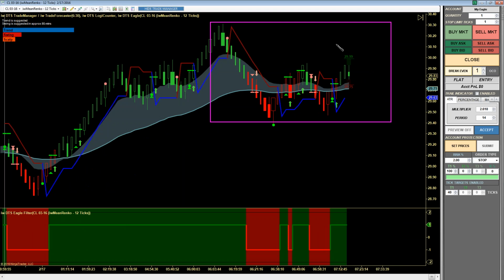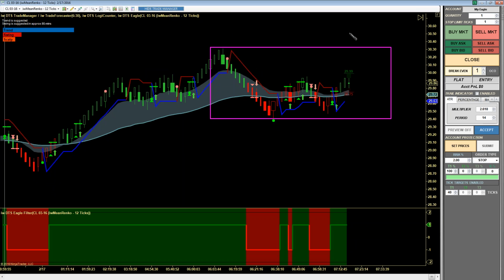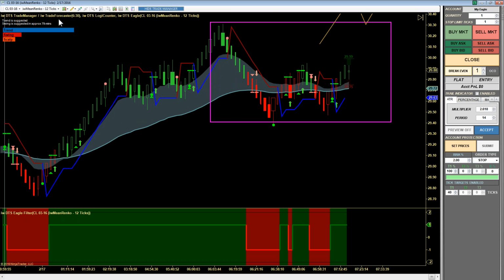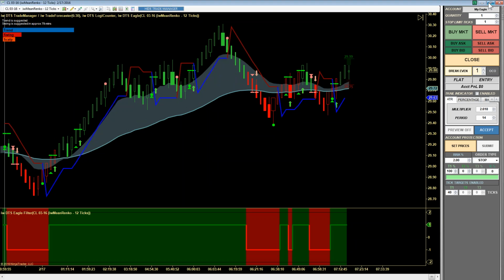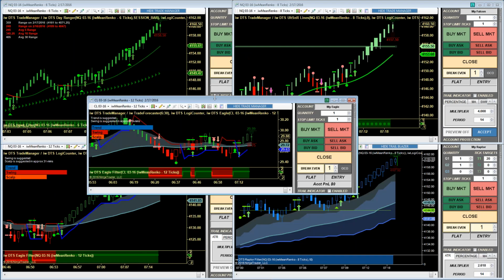So long as it's range bound, as it gets higher, the sellers are going to get more aggressive. They're going to try to short it. And as it gets lower, of course, the buyers are going to get more aggressive and try to buy it. Sometimes the best thing to do is just wait for the market to get outside of that range, show me the signal. All right, we'll put that one back on the shelf for now.